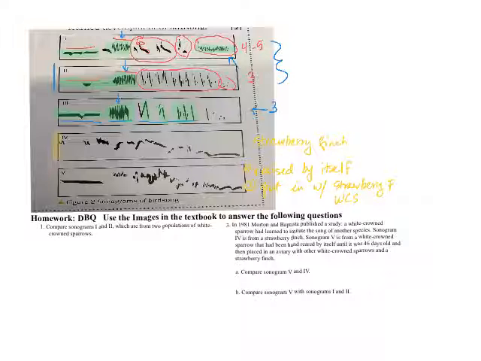Okay, so we're supposed to compare 5 and 4. So we're comparing these two. Some similarities I see: this end part looks pretty similar to me, and maybe this little trill right here looks pretty similar. But remember, the first one is a strawberry finch and the next one is a white-crowned sparrow. Is there anything else that looks similar? Those are the really obvious things. Let's see what else the IB says.